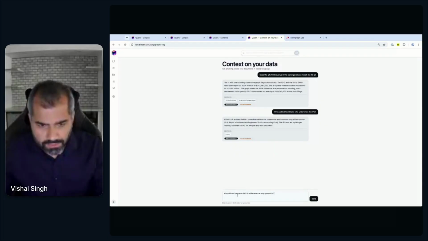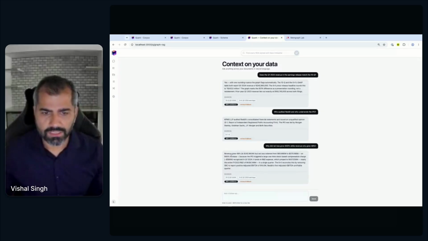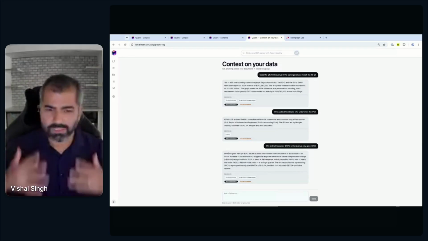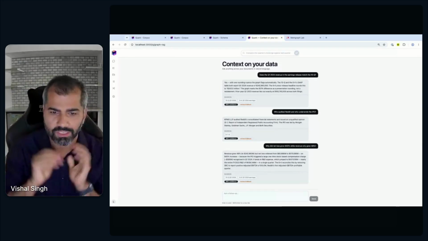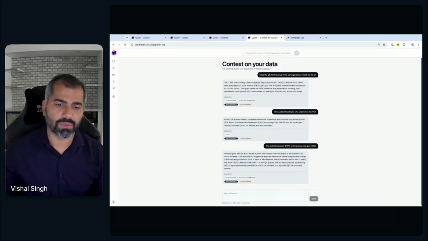So here's the crux: what did the net loss grow from when the revenue grew from here? So you can see that revenue growth from has net widened from this place to this place, on average increase. And again, I don't know much about this one, but that's where the information comes from. And we also say this information came from two different places.